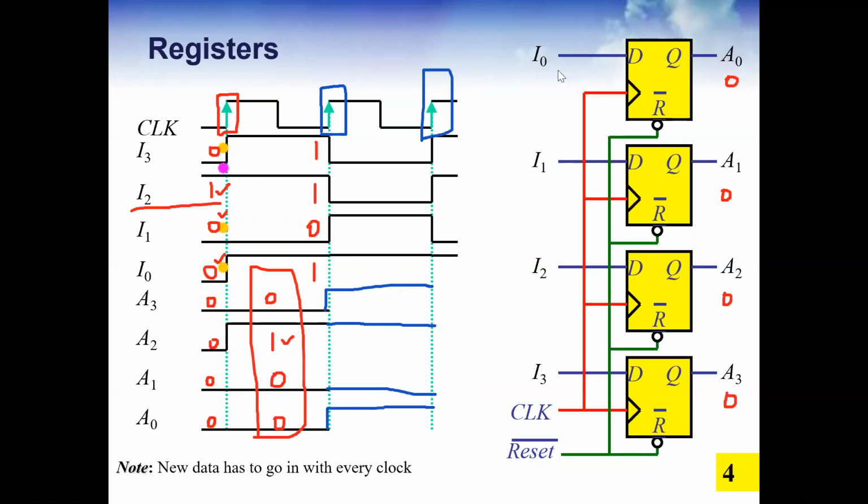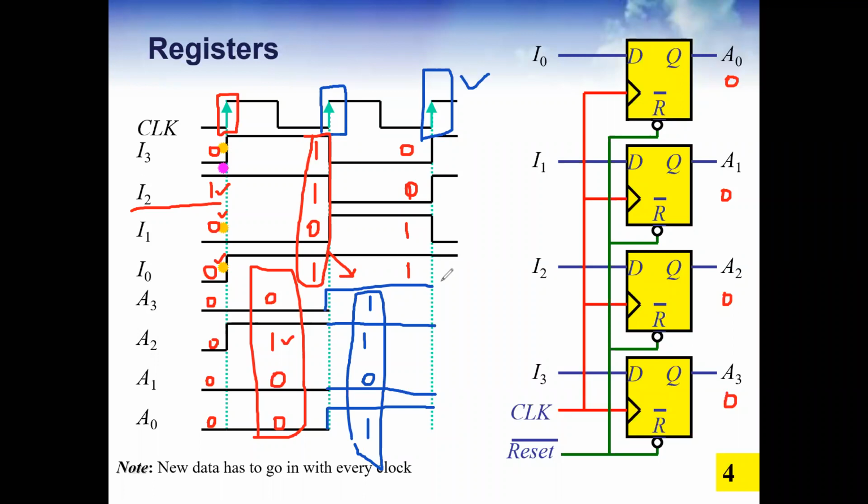And at this edge, you can see what the input value is this time. This is 0, and this is also 0. Both are 0, 0. This is 1, and this is 1 also. But can you see that it is exactly the same as what is already there? This value is updated accordingly. So what is the updated value here? This is 1, this is 1, this is 0, this is 1. It will not change until the next edge comes, and the next edge is coming right here, like this one.